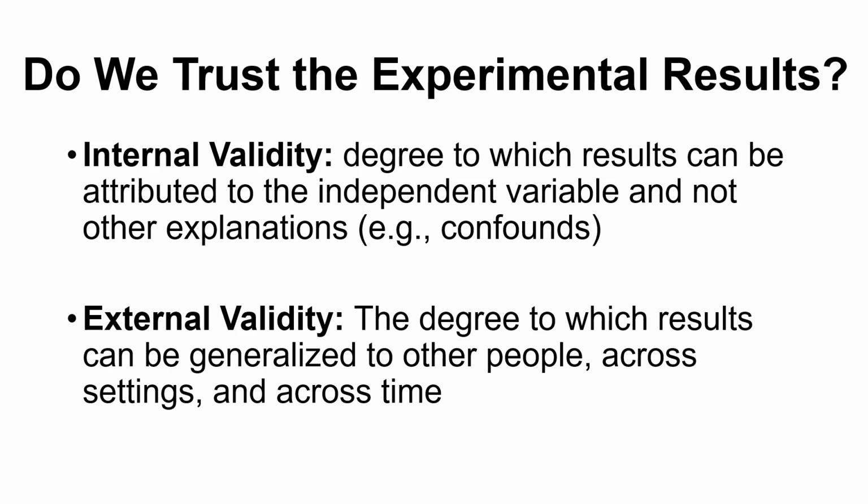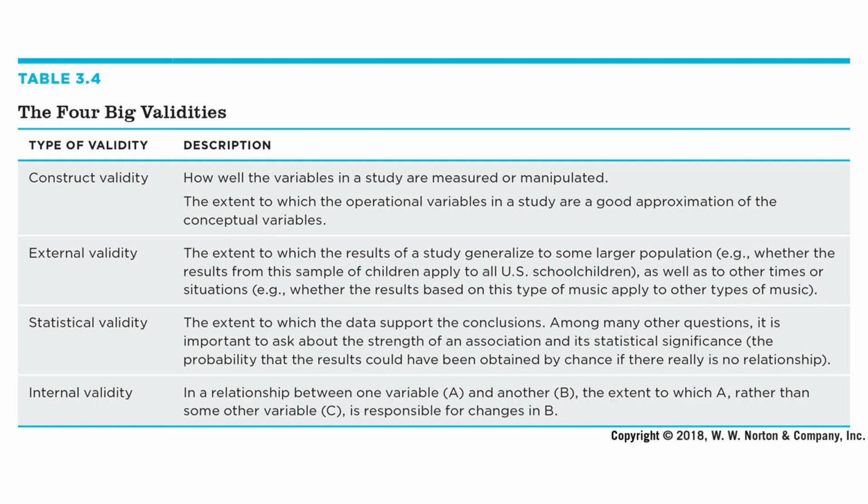Low external validity would mean that our results only apply to the sample that we got the results from, and that we wouldn't be confident in spreading that out and applying it to anyone else. So we would like to have high external validity, but it isn't always possible, once again, depending on what type of sample that we had. And as I said, there are two other types of validity that are often mentioned.